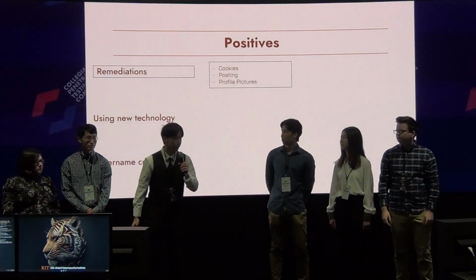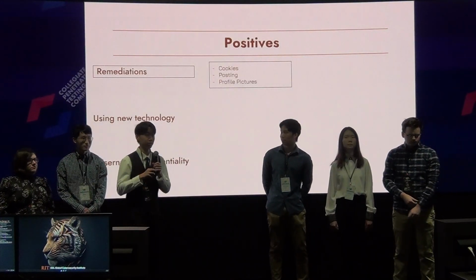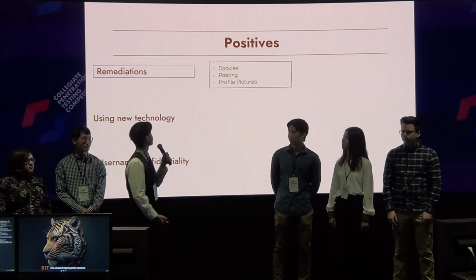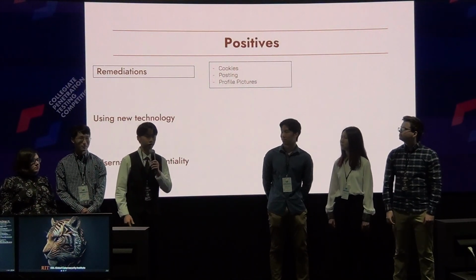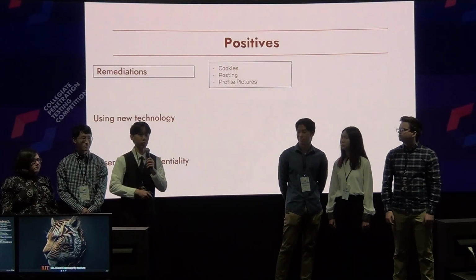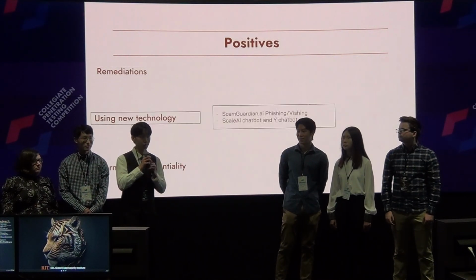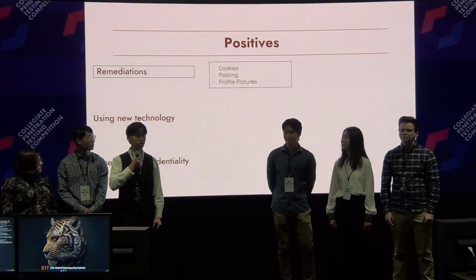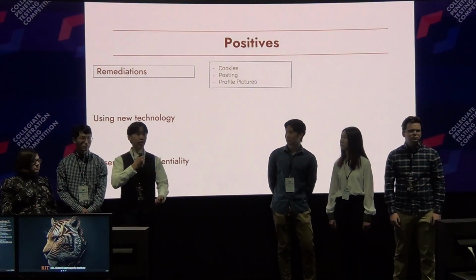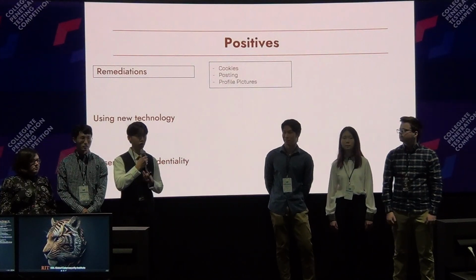While we did find negatives, there were also some positives. For example, remediation. We found that in the previous assessment with Flakebook, there was an authentication problem, which meant that users or hackers were able to make posts in the name of any other users or to change the profile pictures of other users.